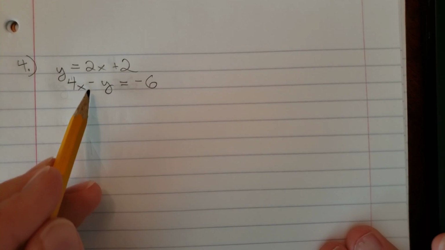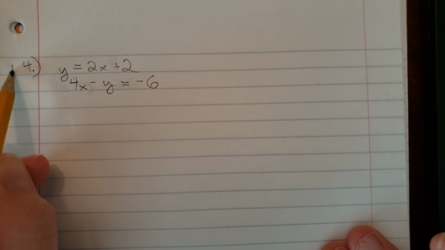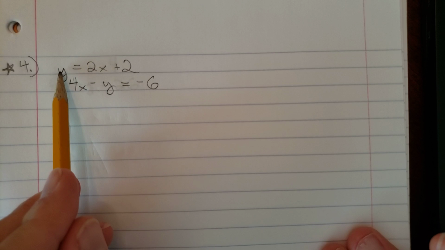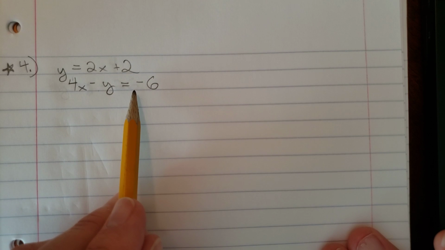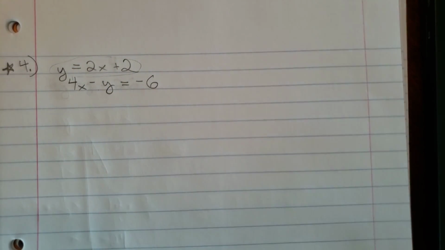So we choose our equation. Now this one, you might want to star this one. This one only has one of the equations solved for y, or with y isolated. So this is in slope-intercept form, that's nice. This one's not. So in this case, we can't actually start with this equation.